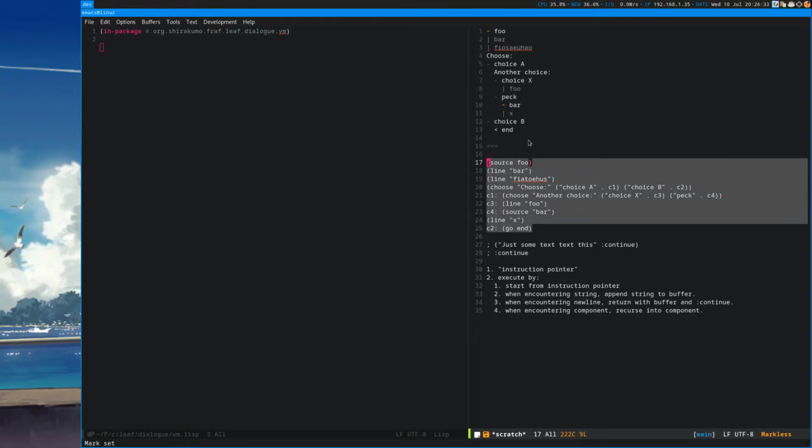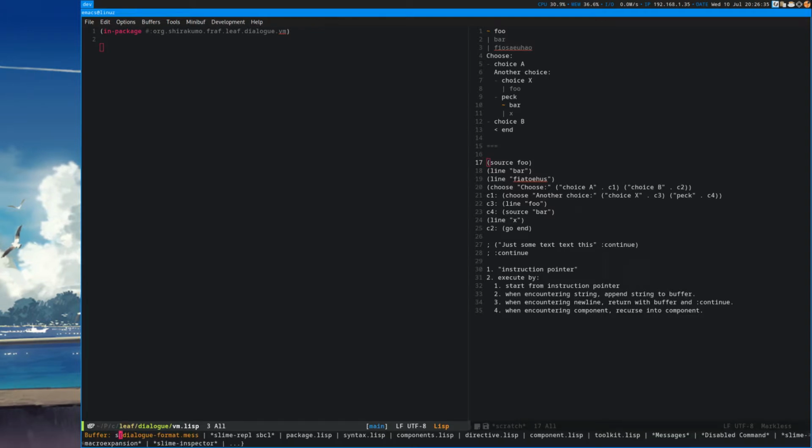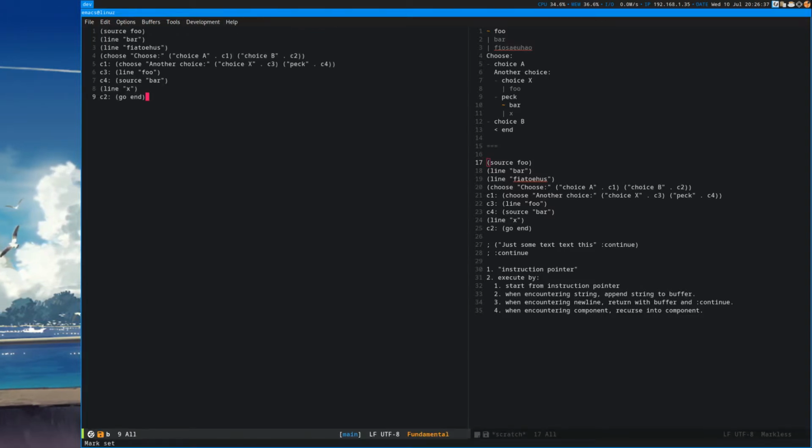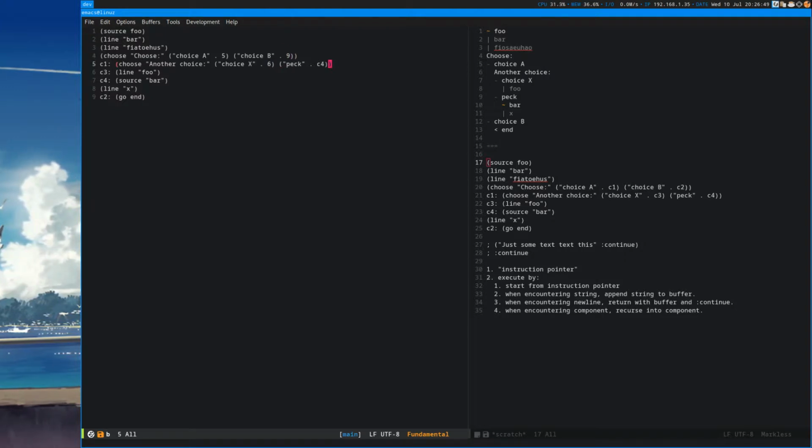Actually, I can do that better. Let me see. Let's make a new buffer here, paste that in there. And instead of doing that, we choose 5. C2 is 9, C3 is 6, and C4 is 7.